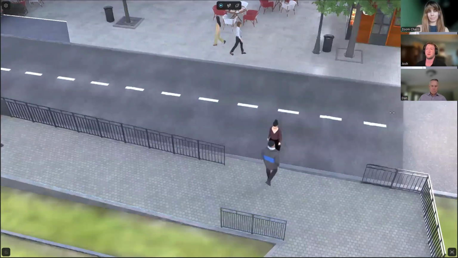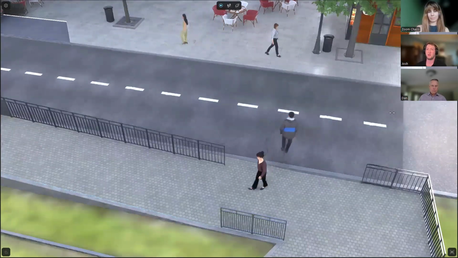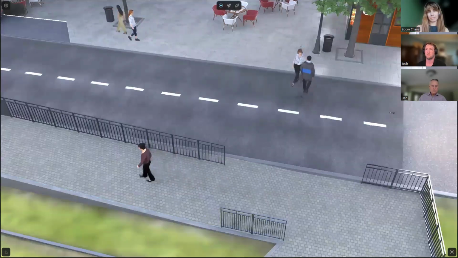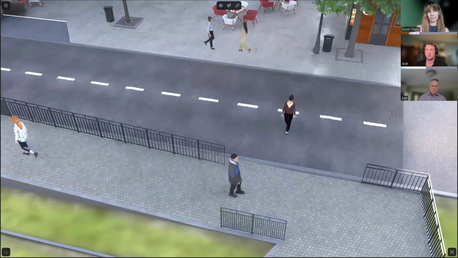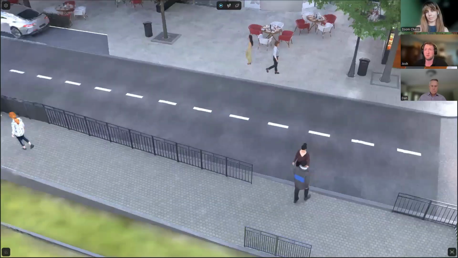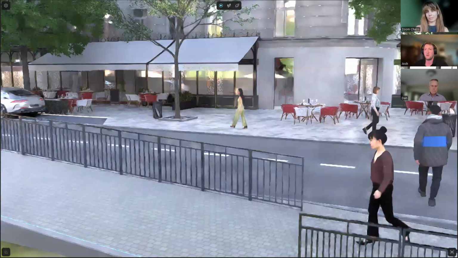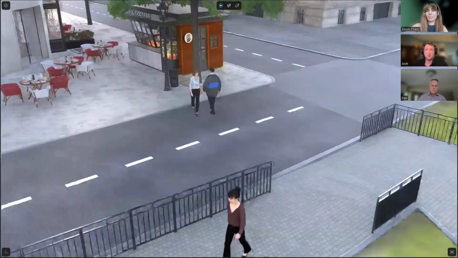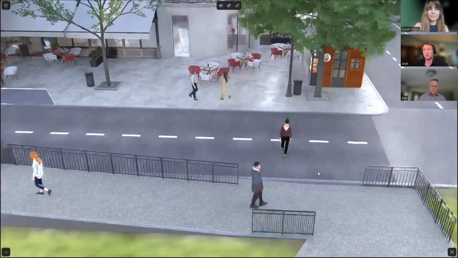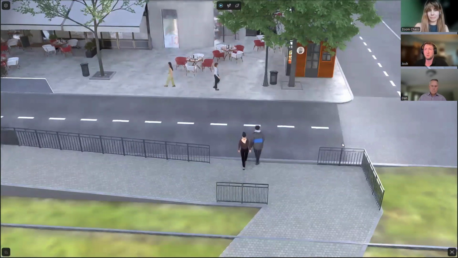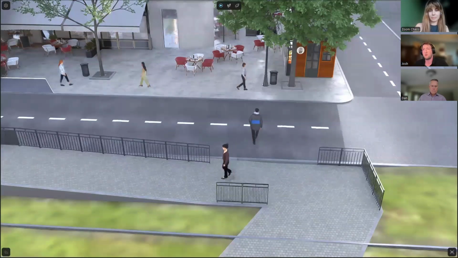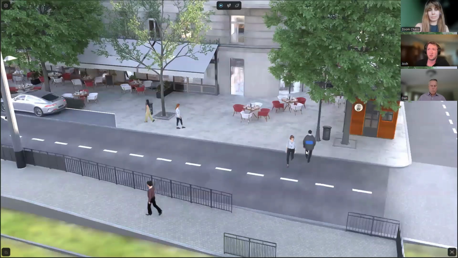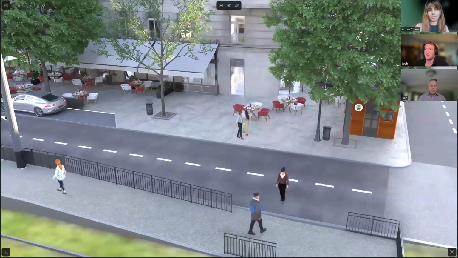Now, this is one thing I want to highlight as well. Again, we're in a fully ray traced environment, and we can do scene exploration in a full ray traced environment with animation playing. So I can walk around and explore my scene while my animations are being played. I can't really do that in any other program. So this is a really cool way to preview what our animations are looking like. And we can see, again, there they do a little sidestep.